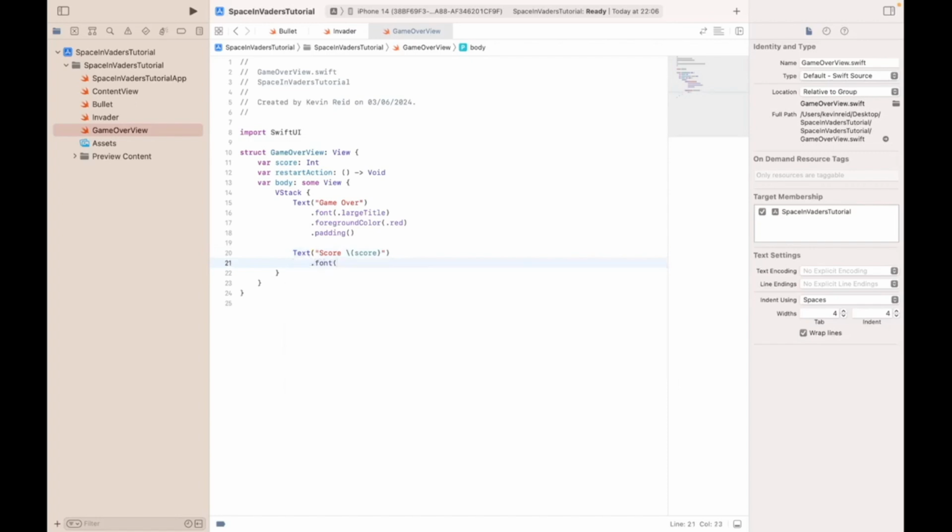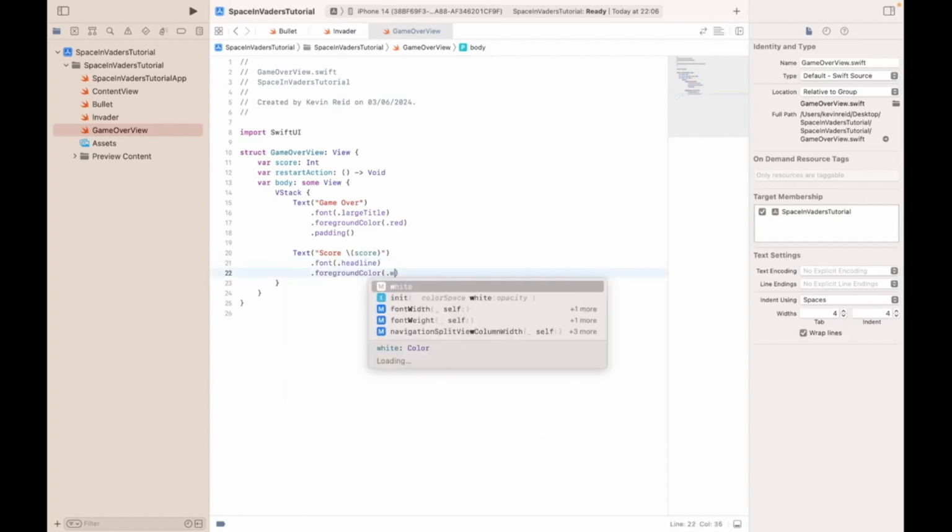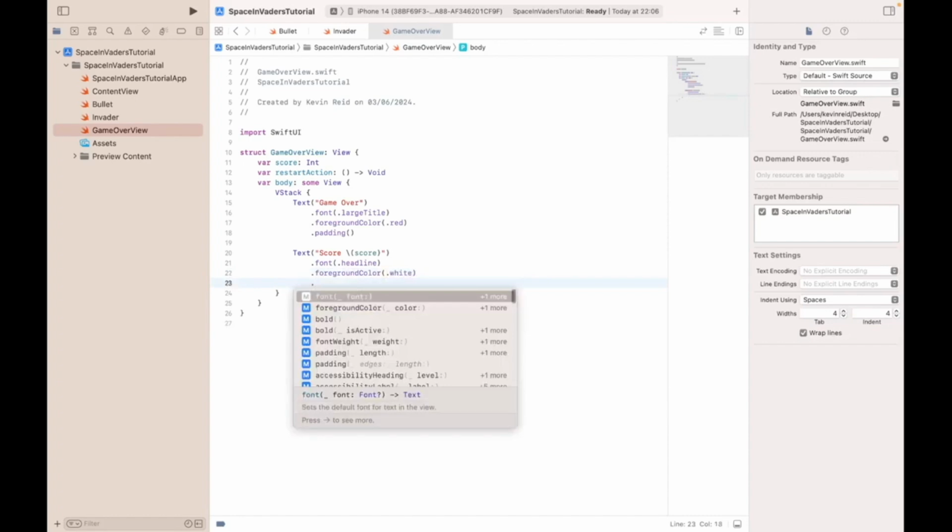Font, headline, foregroundColor, white, padding.